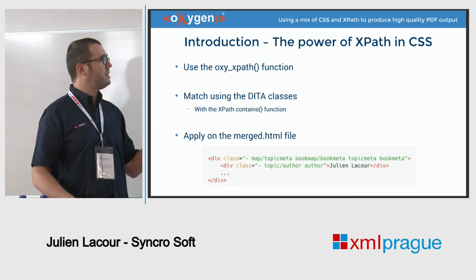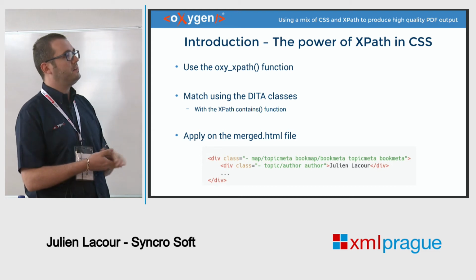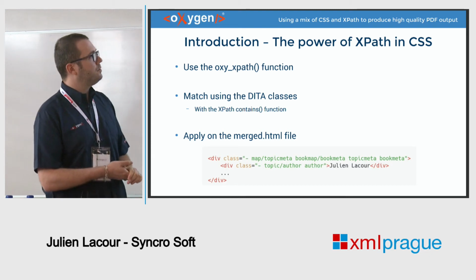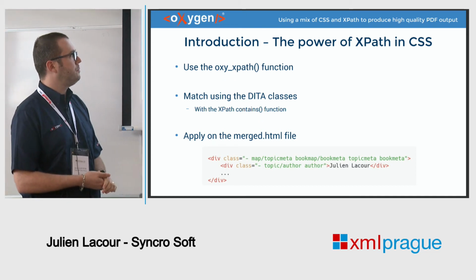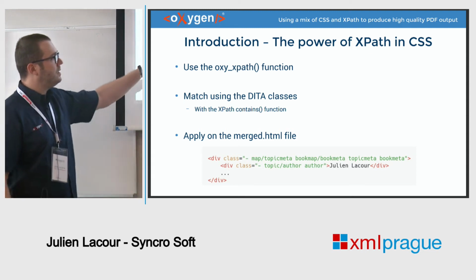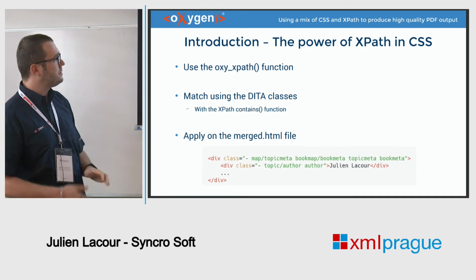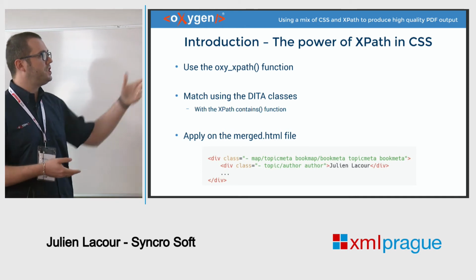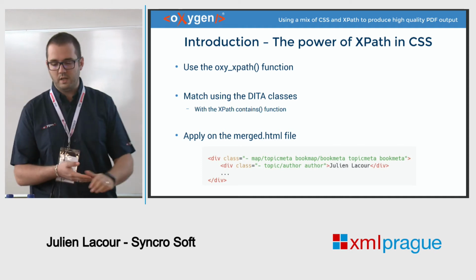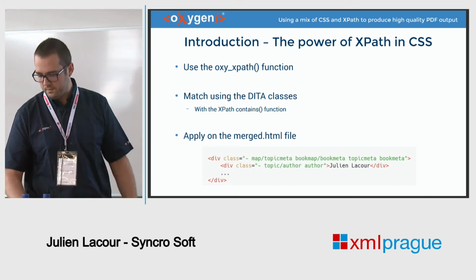You just have to know that in the DITA use case, as you can see, the transformation goes through an intermediary step, which is an HTML5 document. This is why we recommend as best practice to match using the DITA classes, because, as you can already see here, this is how the intermediary HTML5 file looks, and the original elements from DITA are changed into HTML5 compatible elements, so it's a little more difficult to match using the elements.